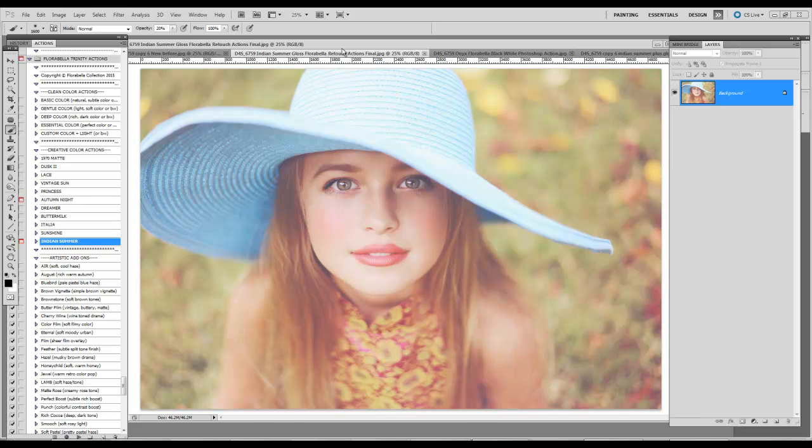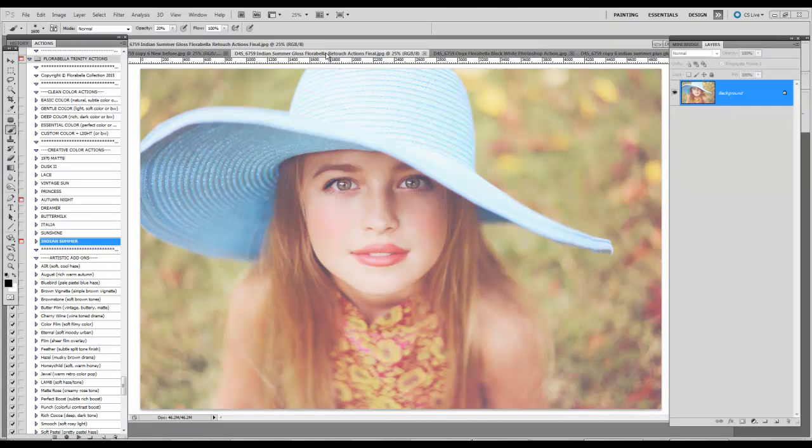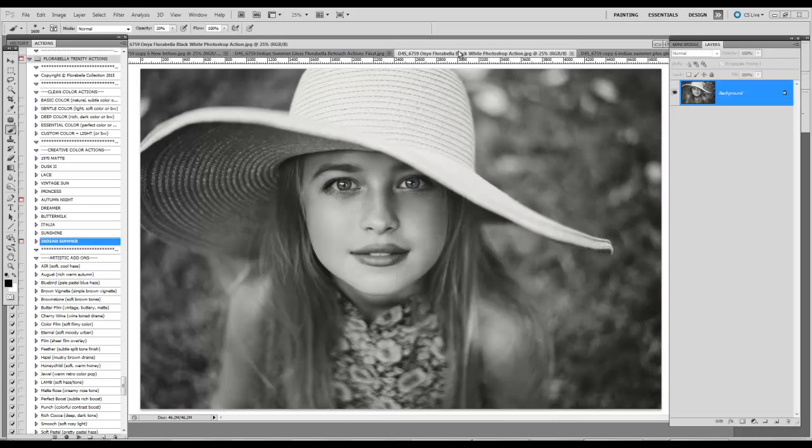show you how I edited this image in both color and black and white. Here is the before image, then we have the color and the black and white.